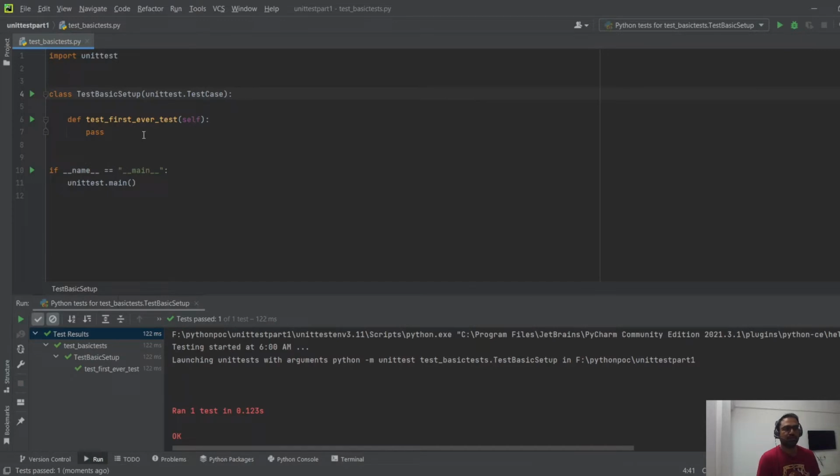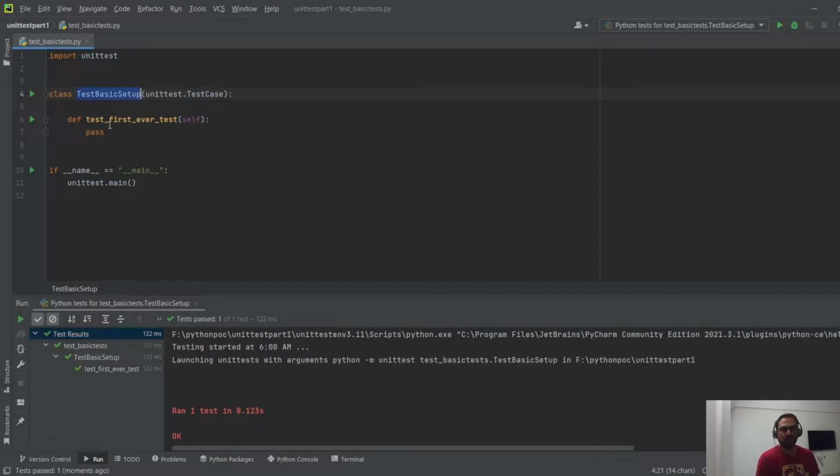if you see, nothing is done. But if you see the left hand side, in the run section on the bottom side, the first ever test has run and it has passed as well, no issues there. This test does nothing, but the idea was to explain how to set up a test.